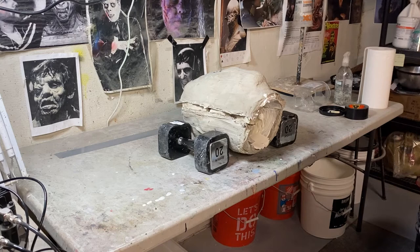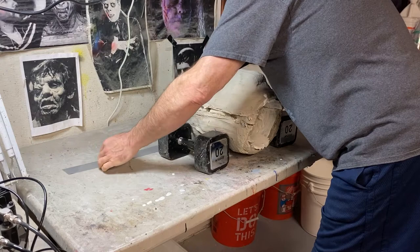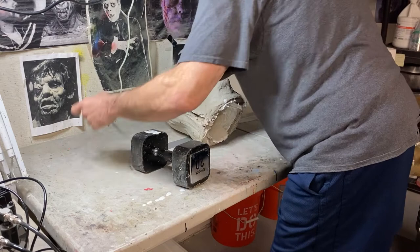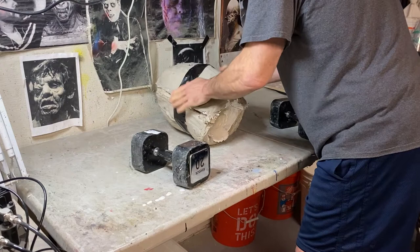So now, like I mentioned before about the Gorilla Tape, I'm going to move this Gorilla Tape a little closer. I'm going to move the weights. I'm going to put the mold on the Gorilla Tape. I'm going to pull this up. Pull this in tighter, and I'm going to strap it around. And there we go. And I'm going to do a piece at the top.